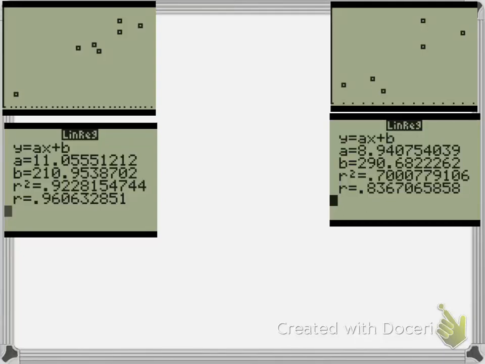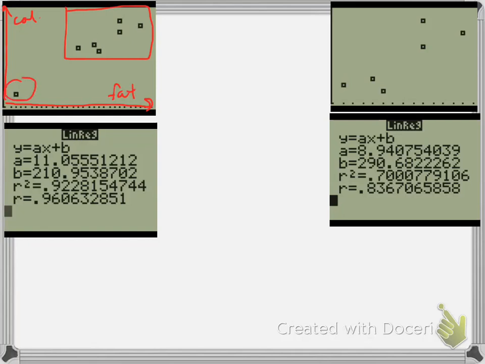Okay, this is example 5. It's based on problem number 20 about burgers on page 164. And so we're comparing fat content along the x-axis and calories. So this is fat, this is calories. Okay, and all the data is kind of up around here, except for one point down here.